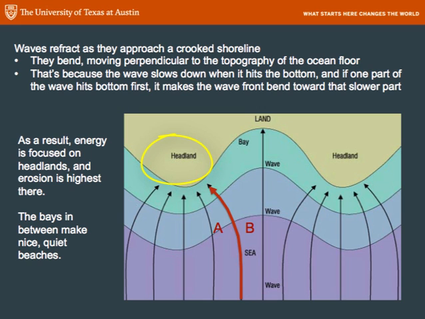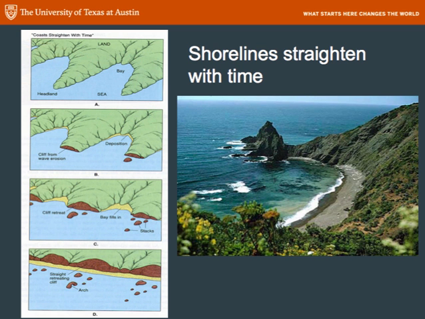And that's going to cause a lot of erosion at the headland and less erosion in the bay area here. And so as a consequence, you'll get nice little beaches building up in the bay, but the headland will slowly go away. And here's a picture showing the headland erosion through time. Ultimately, you will end up with the headland disappearing completely and a cliff with a long sandy beach in front of it. So shorelines will straighten over time. That's the takeaway message here.